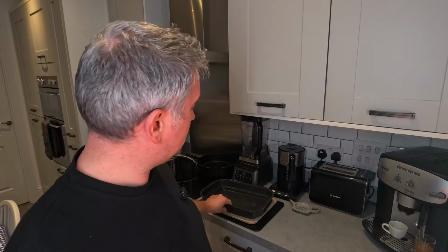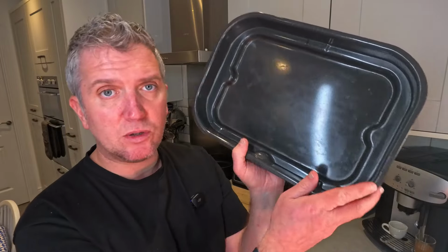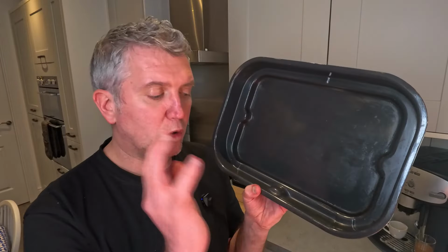So I'm going to use my Ninja air fryer. I've got my tray here, which is really good, a flat tray. All I'm going to do is mix this up in a bowl, and then I'm going to mix it all together, and then I'm going to air fry it. So let's get going.